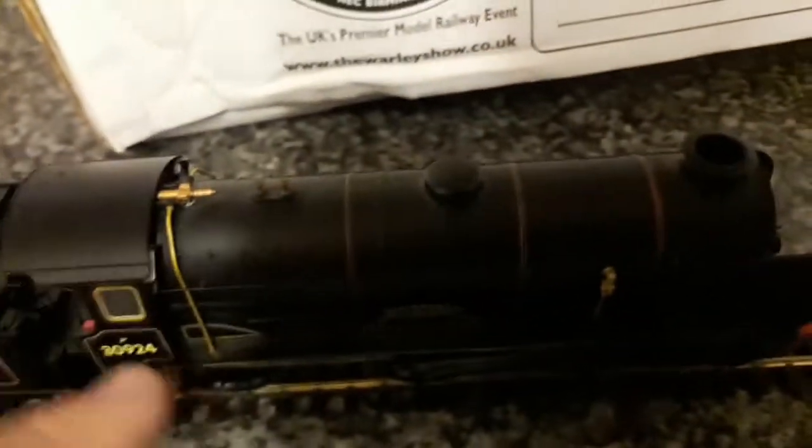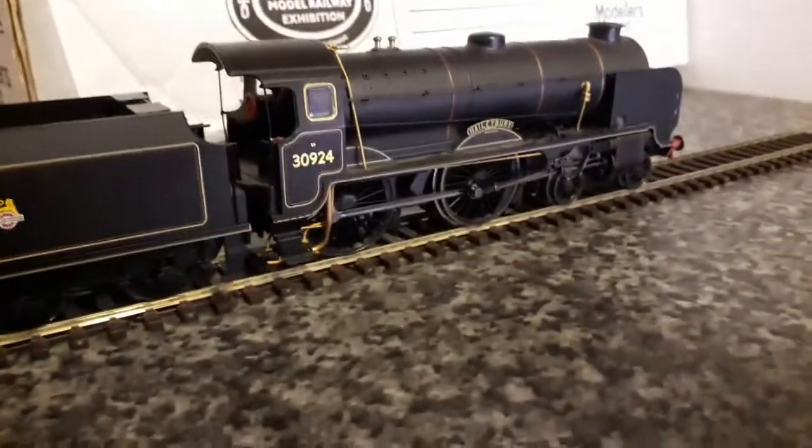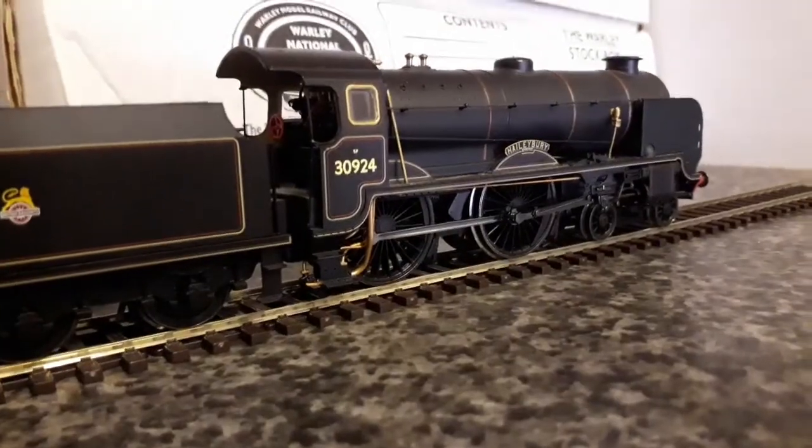Yeah, here's a look at the top. You can see the safety valves. That's the whistle right there. Those are the safety valves. So this black livery looks really, really nice. Obviously, it's quite crisp, and yeah.